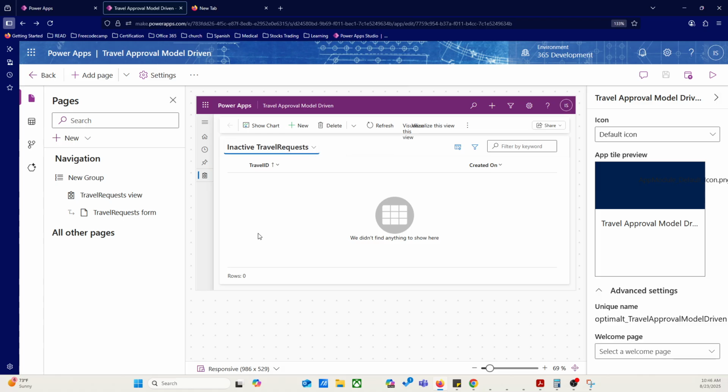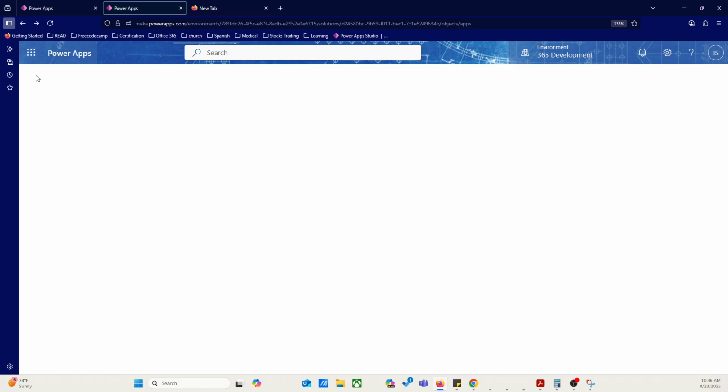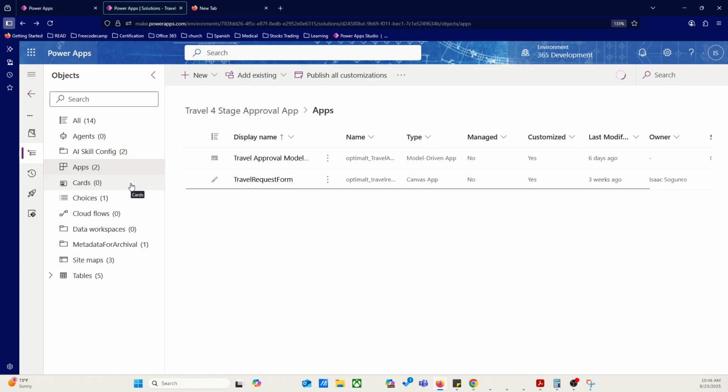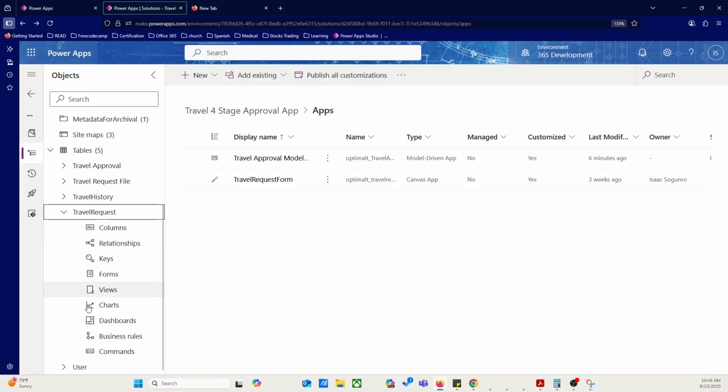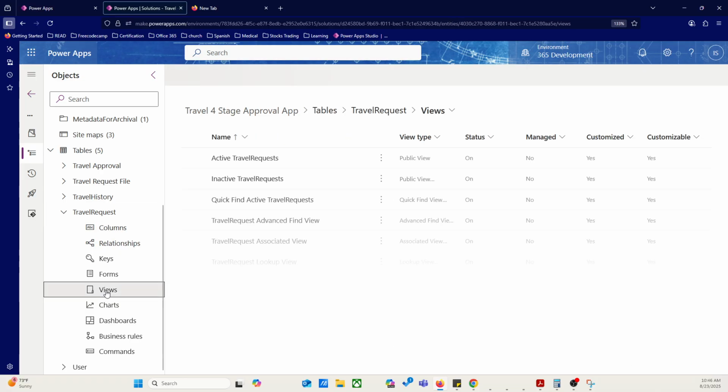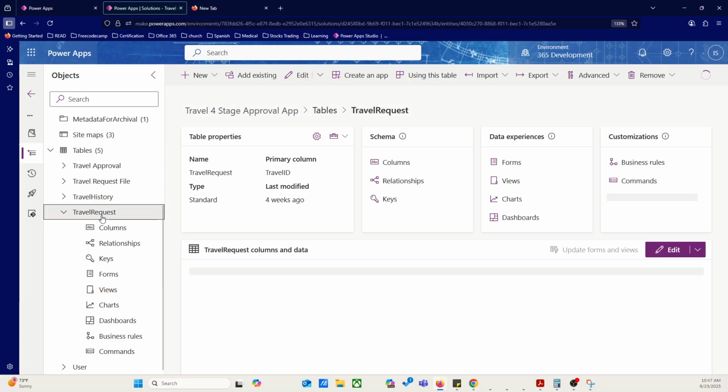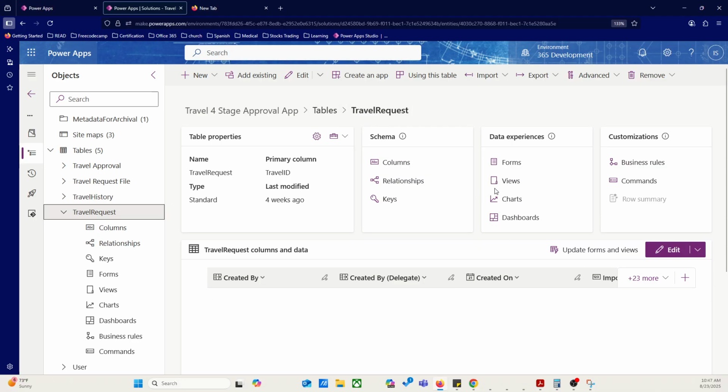So what I did was, if you go back, start off from Dataverse first, and it looks like this is probably the best way to do things. Whatever you need to create in regards to views, just start here. This is an option, start here. And you create your forms here, your views, your charts. You start here, click on views. That's one way. Or when you go to the settings where you configure travel requests, under the data experiences, click on views.